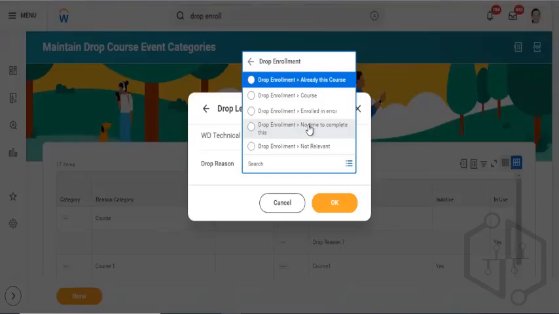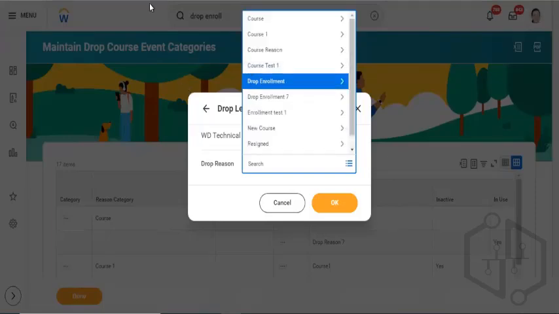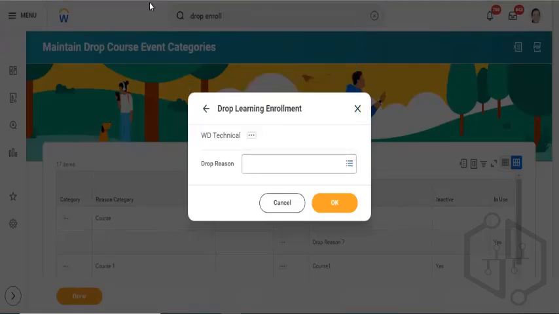You can share this kind of information during the implementation, and accordingly the implementation partner or Workday development team will configure it as you want. Good to know this information, because it's important. Not all the time will you work on enrollments, but in some scenarios you'll be supporting even dropping the enrollments.